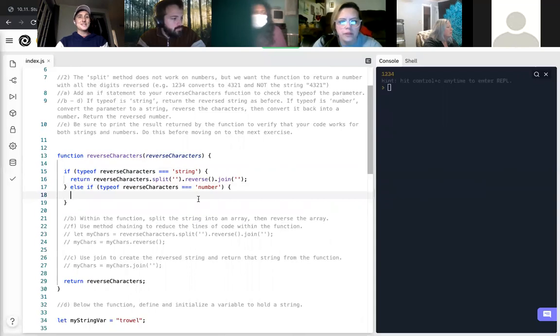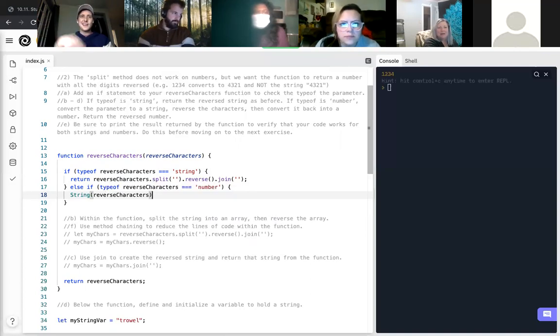All right, now it's the fun part. We need to, it says, convert it to a string before we do any of that stuff. How do we convert something to a string? Anybody remember that? Yeah, with String. String before it. Awesome job. String, then we place what we want converted into a string inside of those parentheses. Awesome. So that's how we convert it, and AKA that's how we cast something to something different.